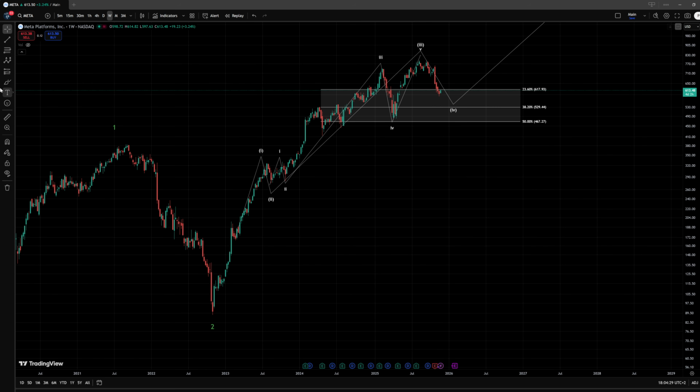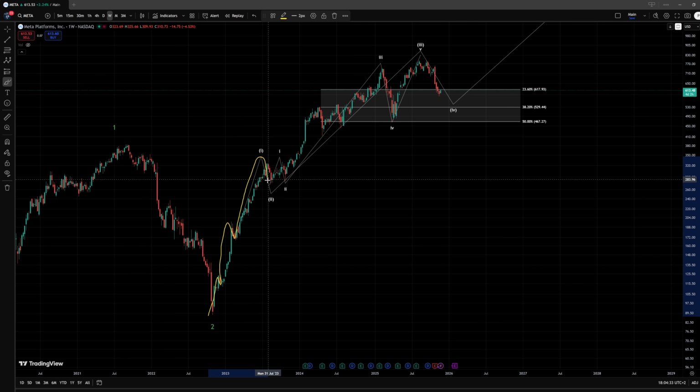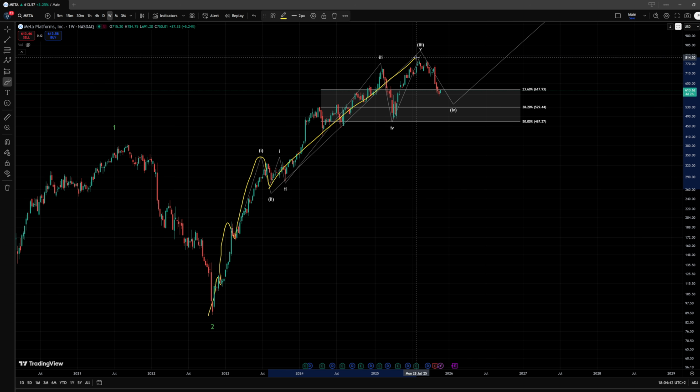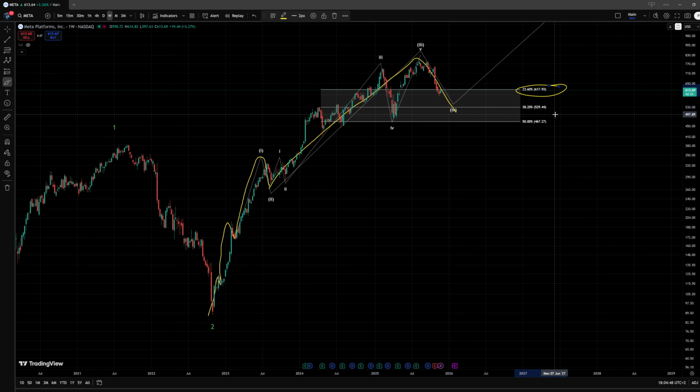So firstly, we are looking at this structure to the upside as a series of 1-2, 1-2, 1-2 setups that have developed in this area, and then in white, in a more conservative perspective, we are looking at this as a complete third wave to the upside, and we are looking for the correction in wave 4 into the area between the $618 all the way down to the $467 level. And as long as we hold here the 50% retracement, we can still track an impulse developing to the upside in this area.